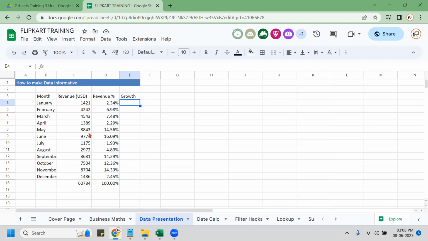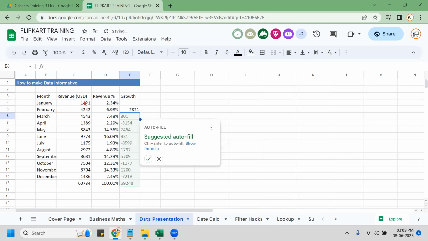Now, what should be the formula? Stay focused. Since Jan is the first month of my business year, anything before Jan, do I have to compare? Before Jan, do I have anything to compare? No. So ideally, Jan month growth will be nil. But when I go to Feb, we have something to compare with. So Feb revenue minus Jan revenue, in the month of Feb, I can take that.